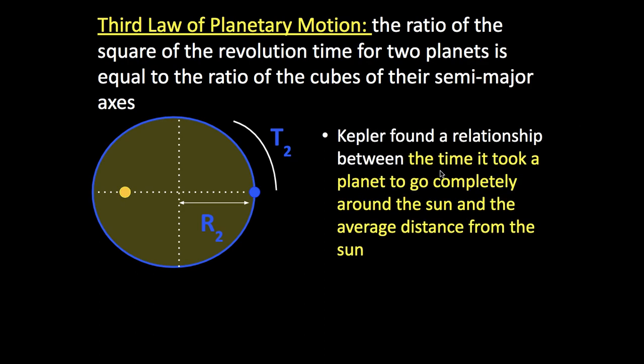There's a relationship between the time it takes for the planet to go around the sun and the average distance from the sun. Okay? Again, like I said earlier in the year, I'm not going to make you do math. There is a mathematical equation that you could do with this. I'm not worried about that. Okay? But basically, the time to go around the sun once, which we call a year, the time for 1 year is proportional to the distance. Which kind of makes sense.